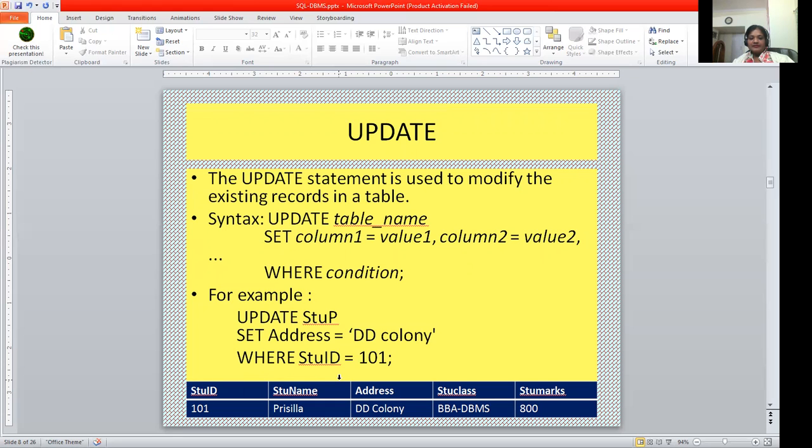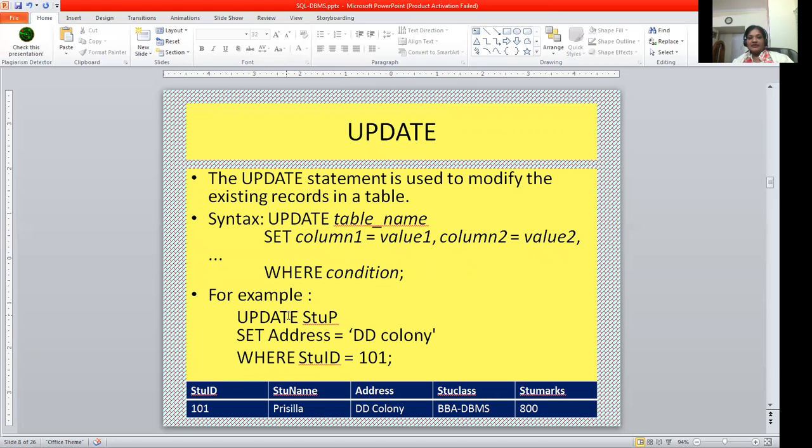When you want to update a particular table, you want to change the values or the columns which are already inserted. In such cases, we will be using a conditional clause, that is, with the help of where.